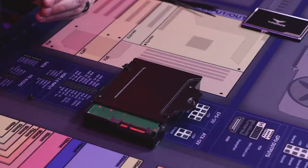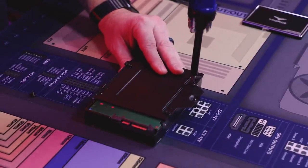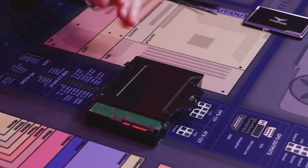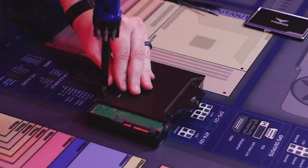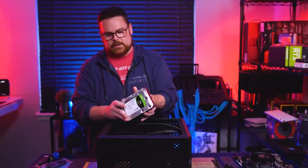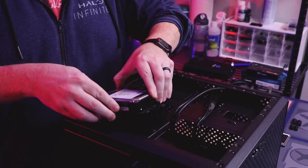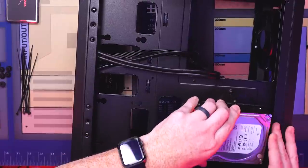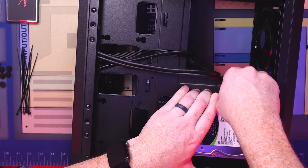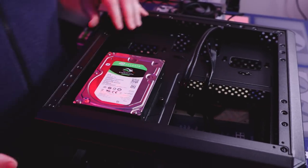I do a corner at a time. It's just a little bit easier, and it keeps it from slipping versus doing next to each other. Little tip. There you go. And what you're gonna do is you're gonna see these little slots right here, and there's little slots right here inside of the case. Just slip those little slots into there like so, push it down and screw it down. And just like that, our super beefy hard drive is ready to go.